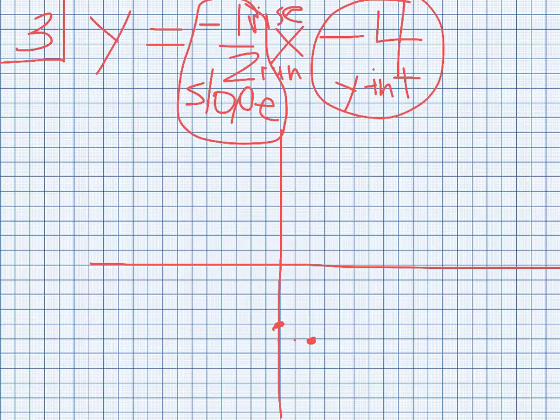Now that's all I need. I can graph this line, but if you're wanting to just have a few extra points, you would go up 1, left 2, up 1, left 2, and it should be in a straight line if you graphed it right. So it says to graph it, there is the line for the graph. Alright, let's move on.